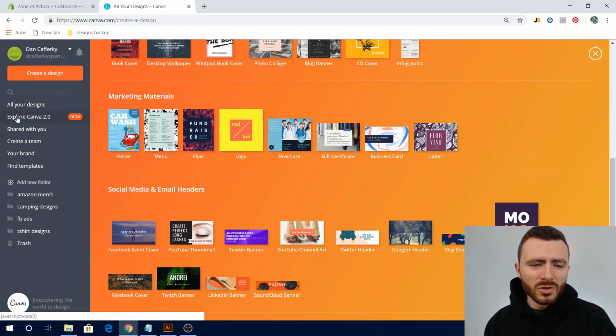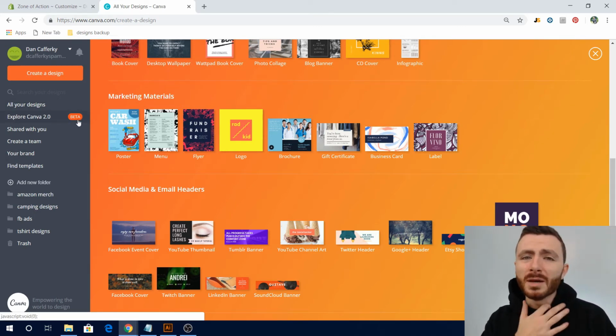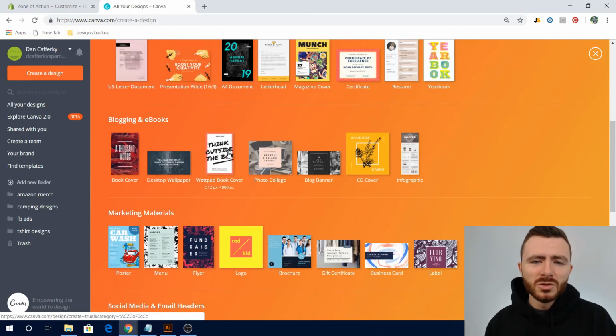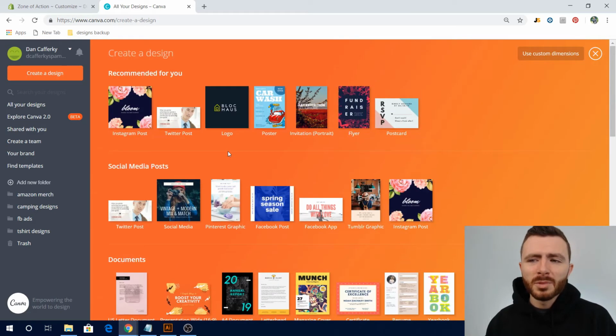If you can look over in the left column, Explore Canva 2.0, I know they've made some pretty big updates to it lately. I pay for a premium version. The premium version costs, I think, $12.95 per month. The main reason that I do it is because it allows you to download a transparent background, which has been useful for me. But you can definitely just use this for free to get started, kind of play around with it. If anything, it really allows you to create social media posts and all your banners for your website completely free.